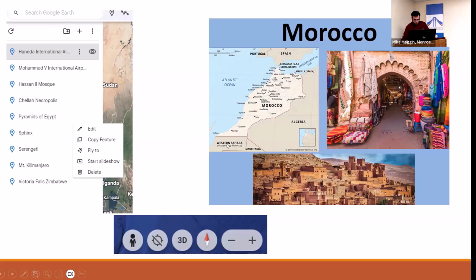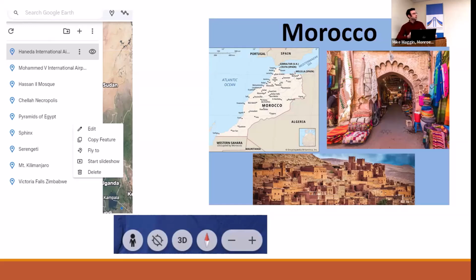Can you see my mouse? Okay, there we go. This one is for tilting your Earth. So if you want to show it from a different perspective, how we look at the Earth is different. We're very North American centric, but this will flip it around for you. And obviously I zoom in and out, because you always have to zoom in and out of things all the time.